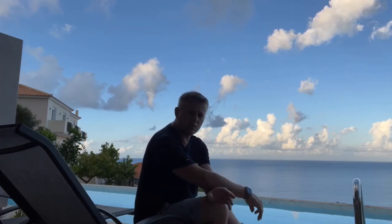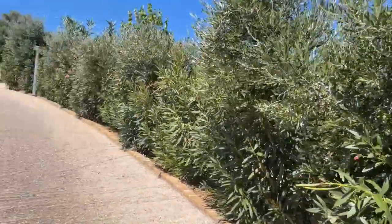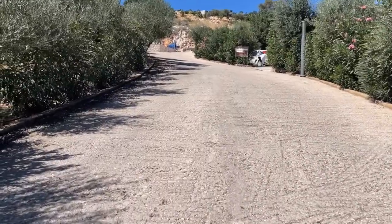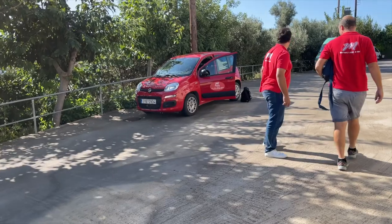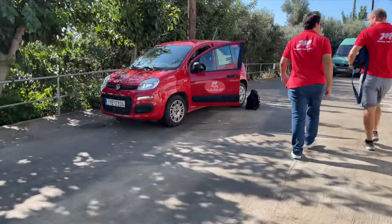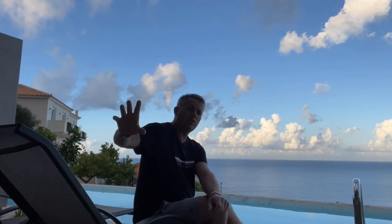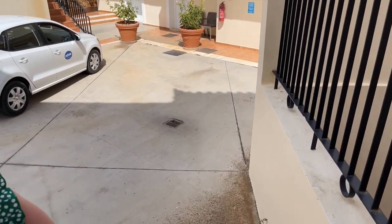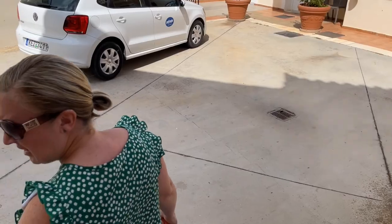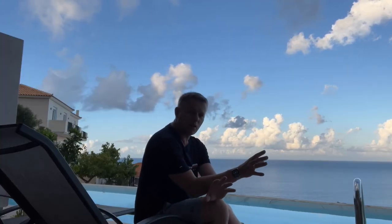If you've got a mobility scooter you could use the back roads, but they are incredibly steep. You can hire a car - we've just paid 220 euros for four days, through reception using a local company. You can park very close to most of the top rooms; everyone has almost like a parking space outside. So if you are struggling on your feet you can get really close.